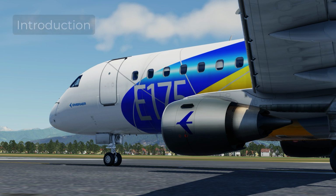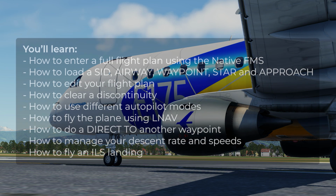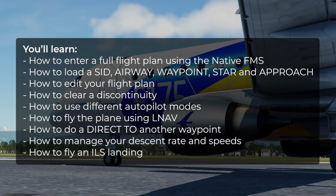Alright, so in this demo flight, I will show you how you can complete a full flight from start to finish. We are starting with engines already running. If you want to learn how to power up the airplane or how to start the engines, we have a separate video for that. In this video, you will learn how to enter the whole flight plan using the default X-Plane FMS. We will enter a SID, an airway, a waypoint, a STAR, and the approach. You will learn how to edit the flight plan. You will learn how to do a direct to, and I will show you how to descend, how to manage your speeds, and how to do an ILS approach.